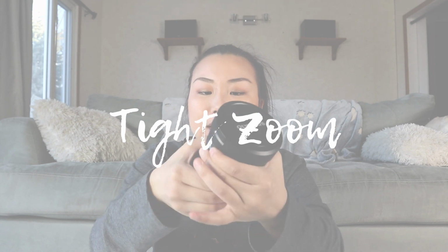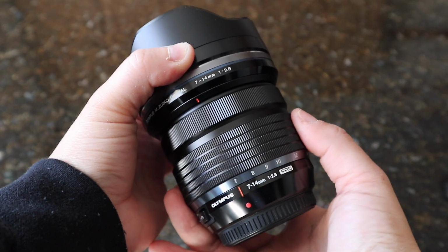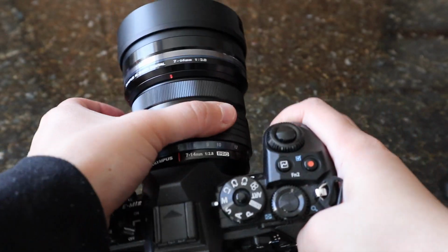A couple things that I was worried about when I first held this lens is, one, I found when I was zooming, just fiddling with the 7mm to the 14mm, that it was a pretty tight area for you to zoom with the manual focus clutch there. But really when I took it out on my camera to Cedar Creek Park, it didn't become a problem, because you have your lens on your camera body, with one hand holding it and the other hand zooming. I pretty much zoom with my left hand, so it's really not a problem and it's not a tight space. But when I just held it by itself, it did feel like it was a tight space.